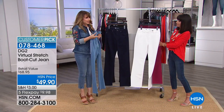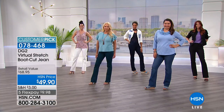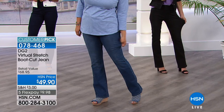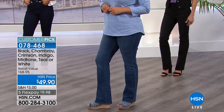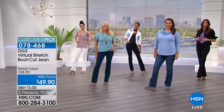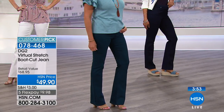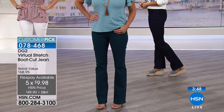When you see it on the models, when you see it on your body, this is another collectible. And the fact is, we do collect them. I have, and counting, over 100 pairs. And I know you do too, Bobby, because we have been collecting for years. Whether you're just getting started and this is your first pair, you really can't stop. I've given them to my girlfriends, donated them. Then they become Diane Gilman fans. They hold their shape, they hold their stretch, they hold their memory, they hold their color. And having three inseams is awesome.